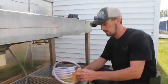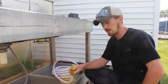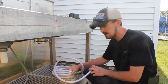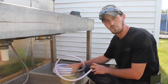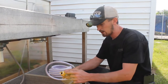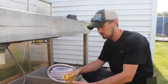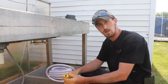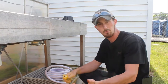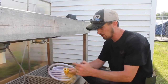So I just want to briefly tell you what supplies I got. I got a 25-foot garden hose. They didn't have anything shorter, so it was 25 foot or nothing. I picked that up yesterday, and you can get these fittings in pretty much any hardware store, because the hose threads are different from black pipe or other piping. So I got that, and I already got my fitting on here to my hose.